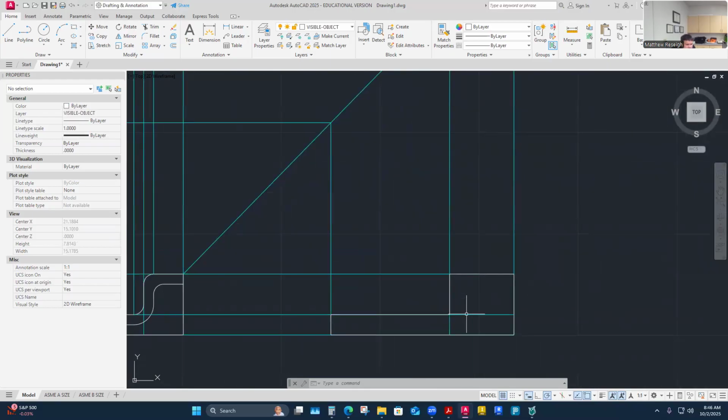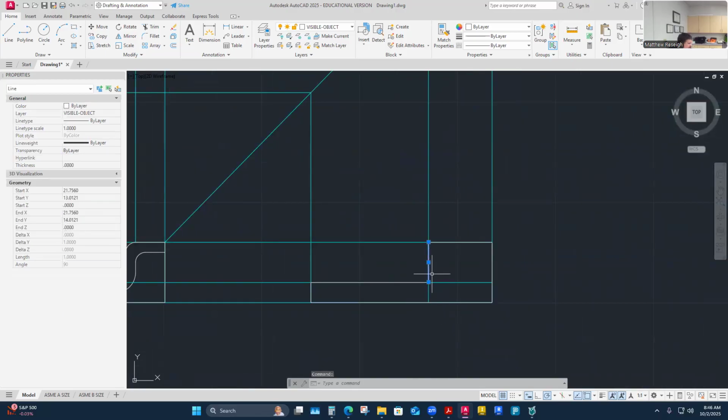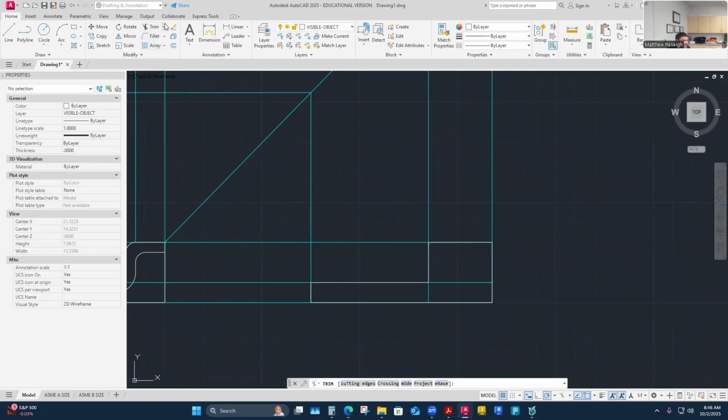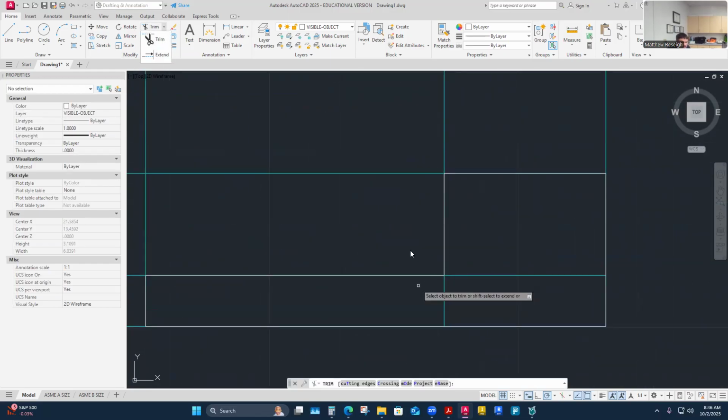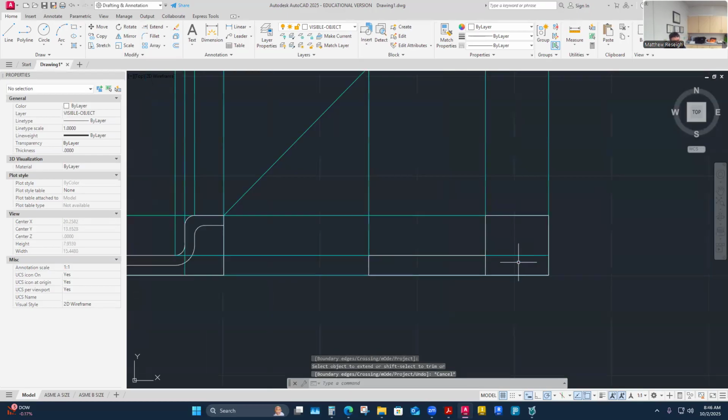Let's see. So now I'm looking at this, this is the bottom foot surface right at my eyeballs here, and then it goes away. And I would think I would see this as a radius come across, and then I would see this come down towards me right here. So I really could extend this line down. I'll probably use an extend command and not trim. I want to extend, which you can just type in EX, there we go. I think I would see that as the bottom foot surface. And that's where it would transition, that half-inch transition.